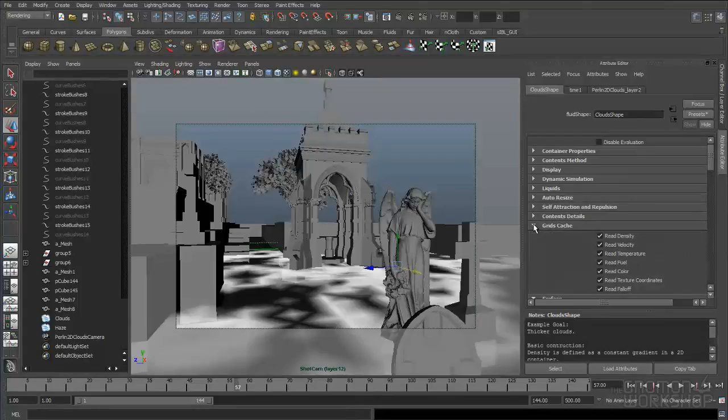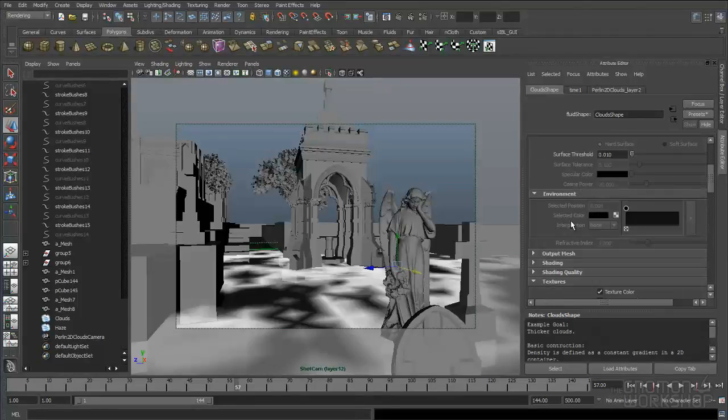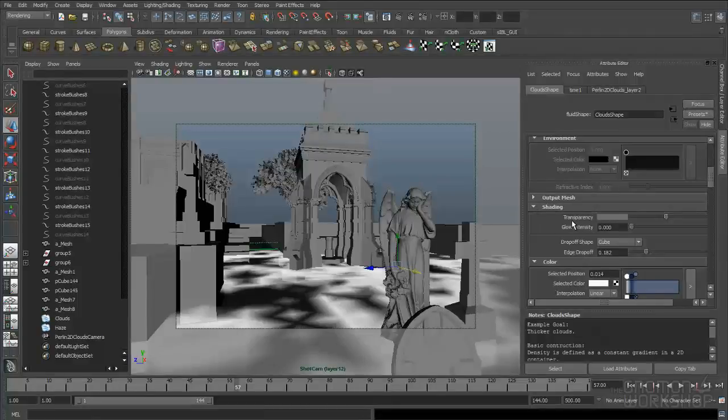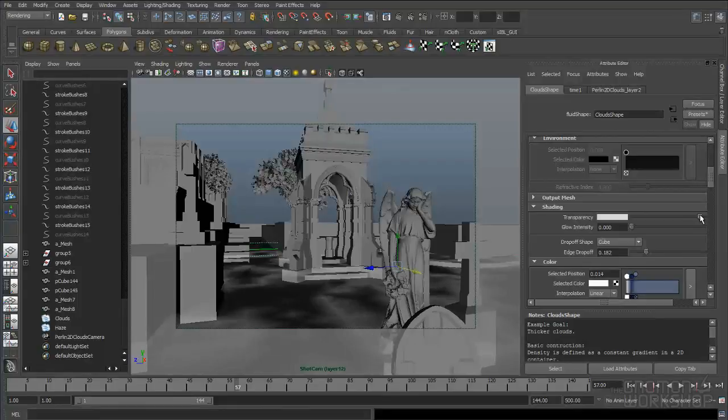Let's see, where was that? Yeah. So right here under shading, there was a transparency thing, and I didn't want it to be a full 100%, so I wanted to bring down the transparency. So let's bring that down, and then let's render it again.